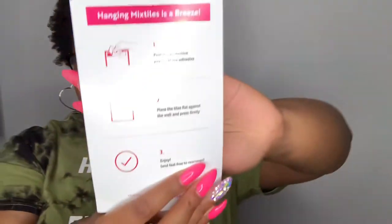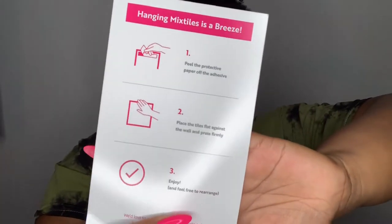Okay, so this comes in the tiles. This card just pretty much tells you how to hang your tiles on a wall because it just has one sticky thing on the back. But anyway, we're about to get into unboxing it. I'm going to show you guys the pictures, show you guys the deal. All right, guys, let's get into layer one.